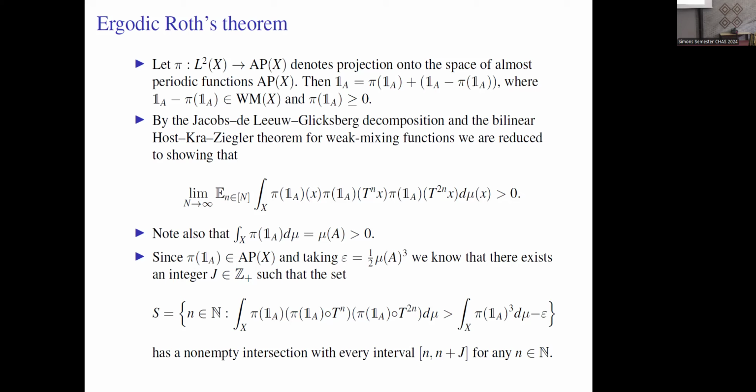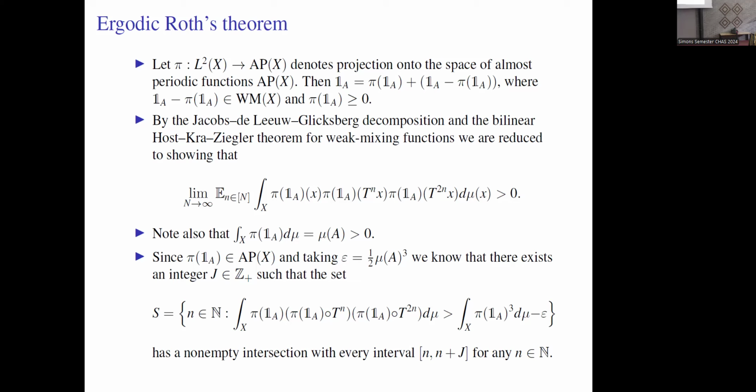And okay, so this is what we do here. We split our characteristic function. You see here we start with the characteristic function of A, we split it into this projection of the characteristic function of A, which is the projection on the AP functions, and this is the orthogonal component, which belongs here. One can show, it's not difficult to show, that this projection preserves positivity. One has to do a little bit of work, but we started with a non-negative function, and we end up with a non-negative function. This requires some argument, but it's not difficult to prove.